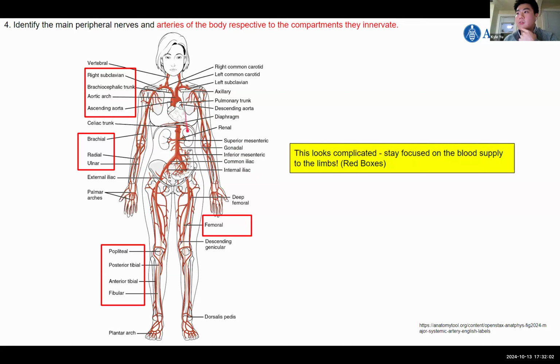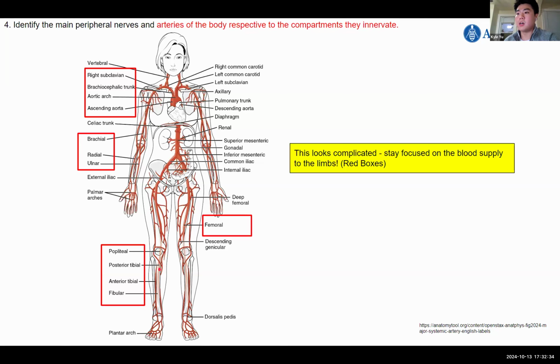And then when you go down, you have the descending aorta. It goes through the abdomen and then branches into your common iliac. And then your common iliac branches into your external and internal iliac. The internal iliac provides a bunch of different blood supplies to your pelvic region, but the main one to remember is the obturator, as that supplies the medial compartment of the thigh. And then the external iliac becomes the femoral, and then the femoral changes name into the popliteal when you get to the popliteal, or behind the knee region.